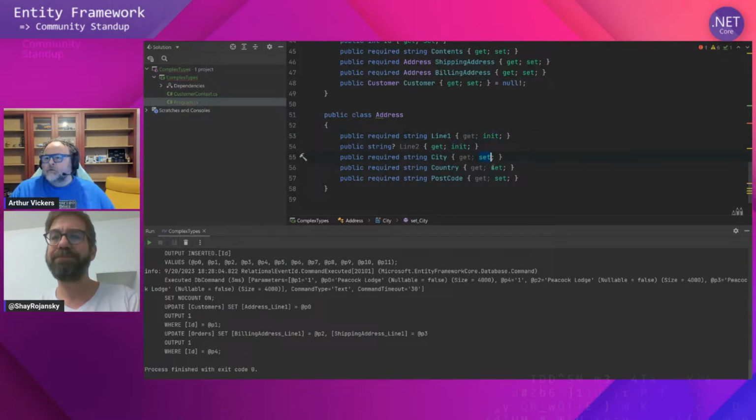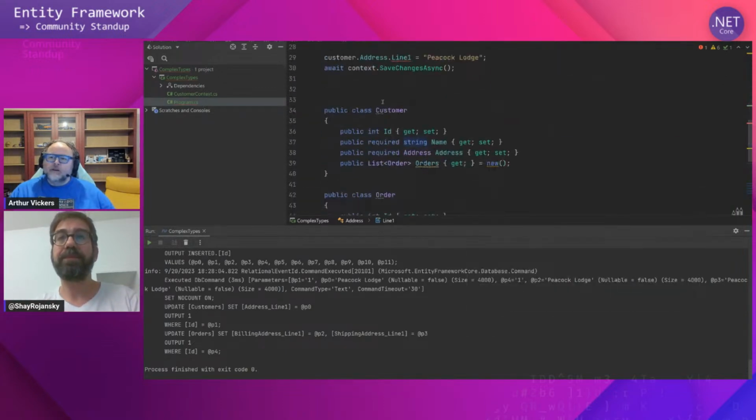So init can only be set when the object is being created. So this is now immutable. Well, if you use reflection, you can mutate it with reflection. But if you're using the C# language, this is immutable. Once I've created an instance of address, I can't change any of its properties. And all of its properties are immutable too, which is important for immutability, remember, because if I could mutate the string here, then I could mutate this, but I can't. So this whole thing is now immutable.